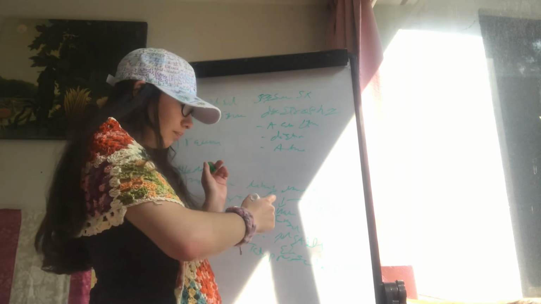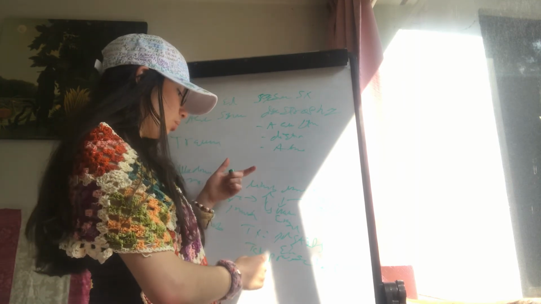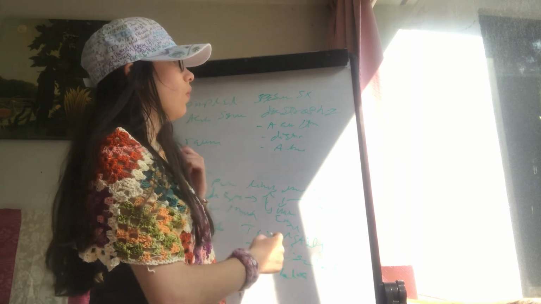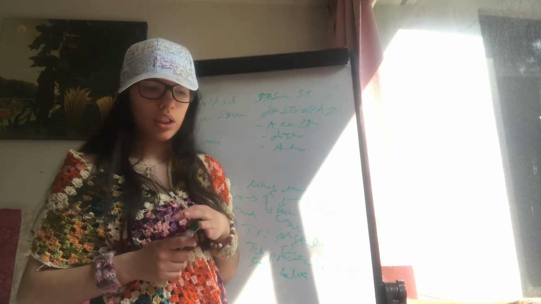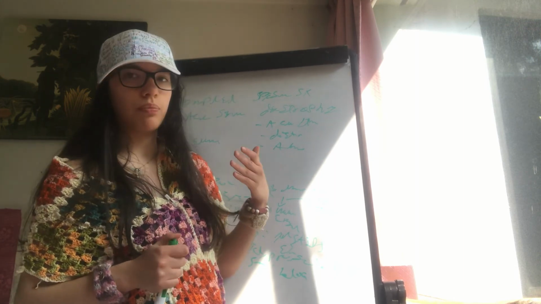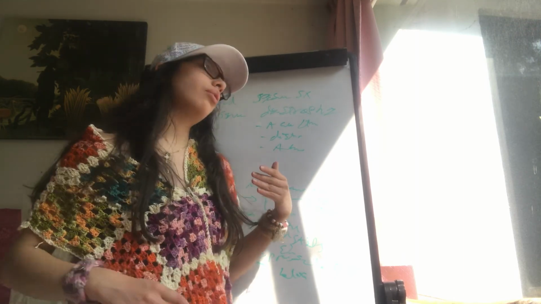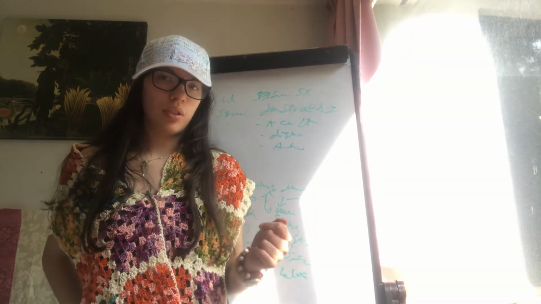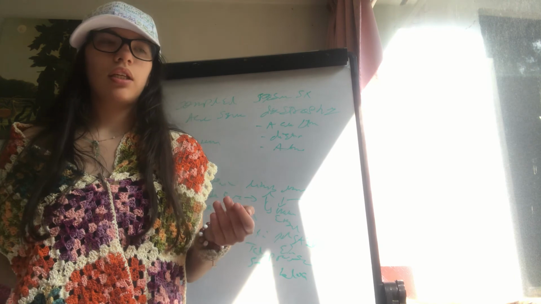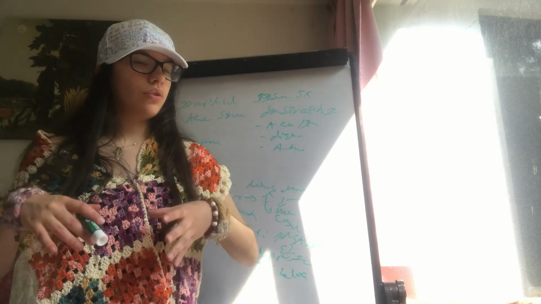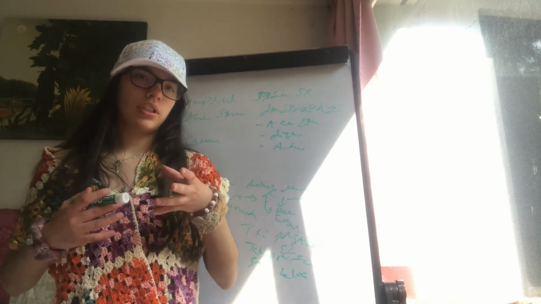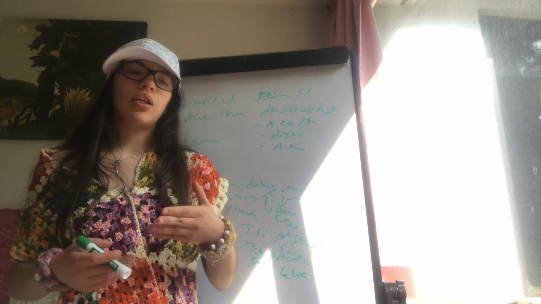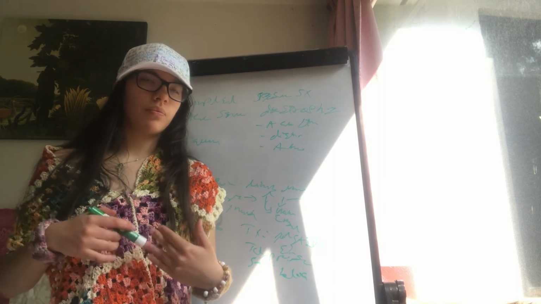And lastly, if this doesn't work, we can do a sympathetic block, and only in severe cases would there be a need to refer to a pain specialist. So this is complex regional pain syndrome, reflex sympathetic dystrophy. This is acute severe pain after a traumatic injury that is associated with sympathetic changes like coldness and cyanosis or warmth and erythema.